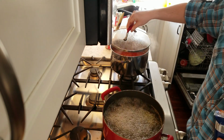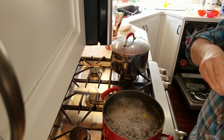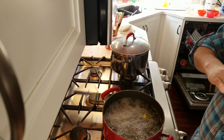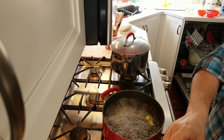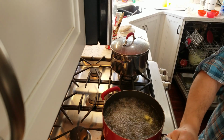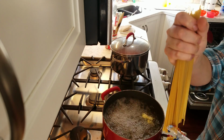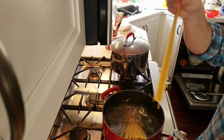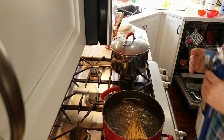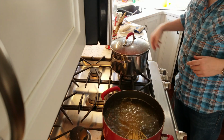Alright, so as you can see, my pot of water is boiling. And I'm going to cook up some spaghetti. I'm going to cook up about a quarter to a third of this package. Just going to let the spaghetti start to soften.